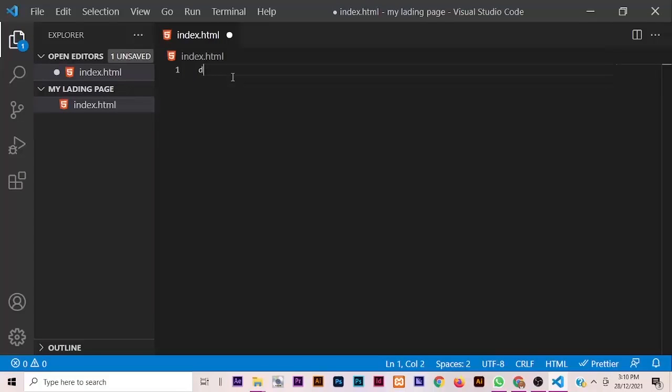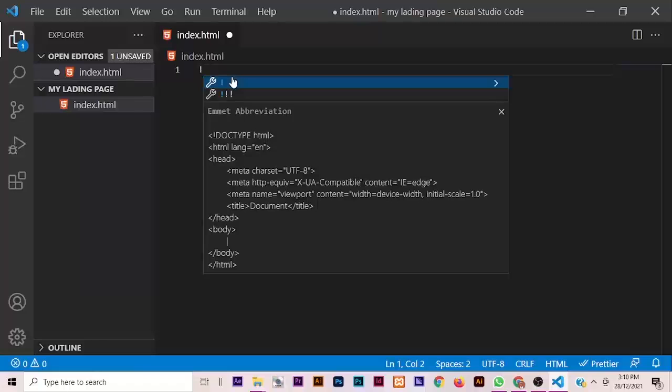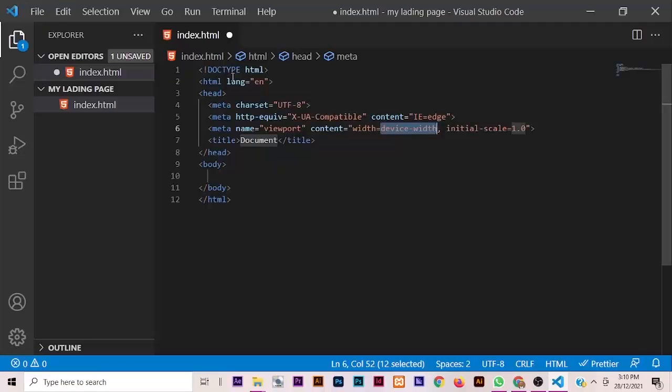If that doesn't work, you can type an exclamation mark and press enter. So the exclamation mark works, but doc also works. The skeleton of HTML has already been set up. So let's start coding our HTML.